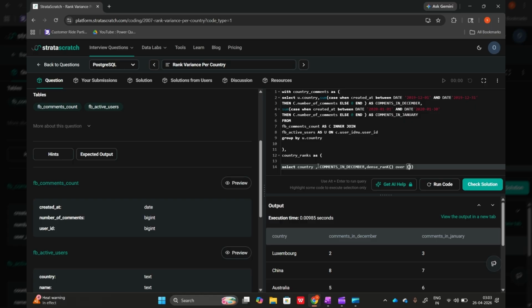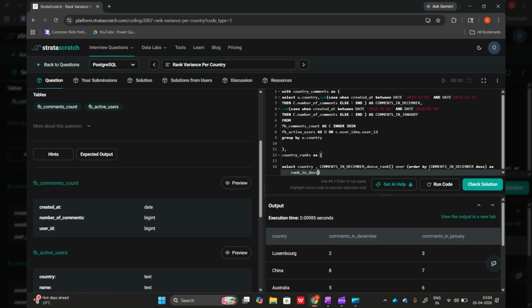OVER, I would not use PARTITION BY because there is no scope for partition here, but I will use ORDER BY comments in December descending, so that the most comments get rank one. I will rename it as rank in December.